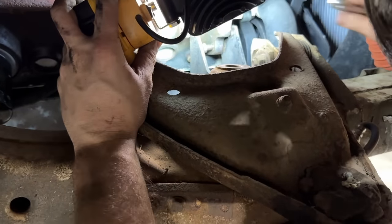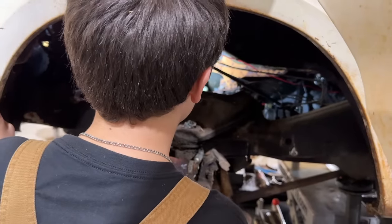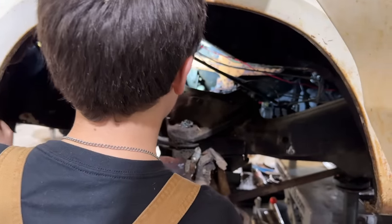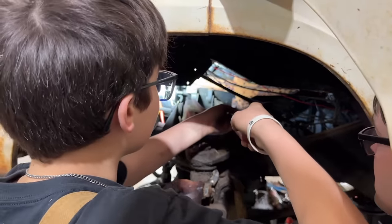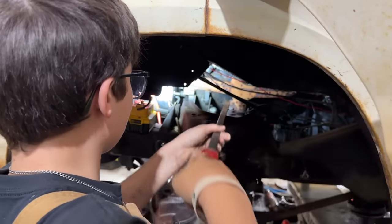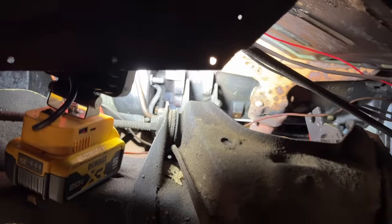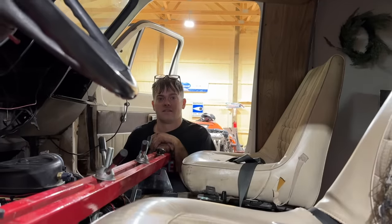There you go. Motor mount is completely separated from the engine right now. There you go. Right there? Well, just a little more. That's probably good. Was it wiggly or no? I'm about to see. Oh yeah, that's loose. There you go. The engine is not supported anymore from the bottom. Well, that worked out better than I thought. I didn't think it was going to be that easy.